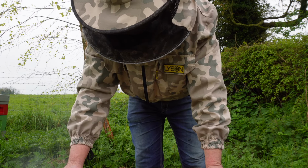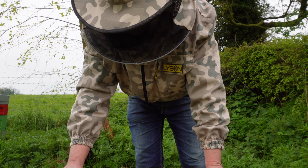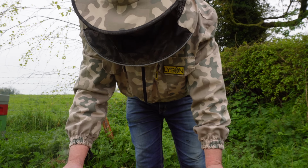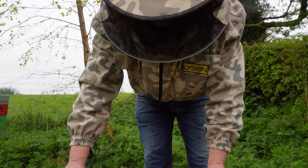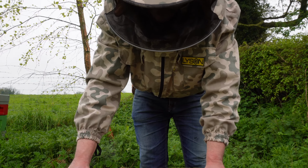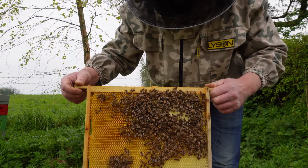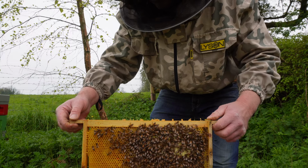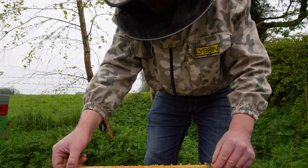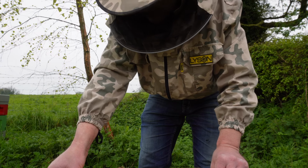There are no drones flying yet. There is some drone brood in some of the colonies, but there was only one colony, in fact, a drone layer colony, and that's the only one where I've seen drones walking on the comb. The rest of them, I have no drones walking on the comb yet. So we're nowhere near swarming. There is drone brood, but it's capped brood, so another week or so before possibly that hatches. And then you have to wait for your drones to reach maturity, so it's at least another month for me.